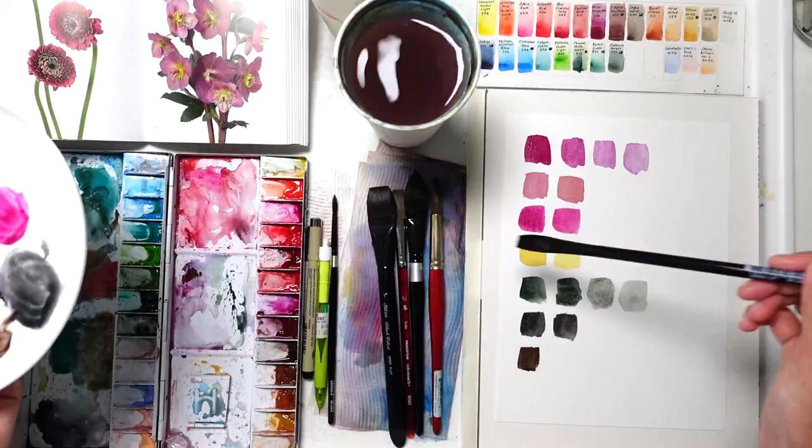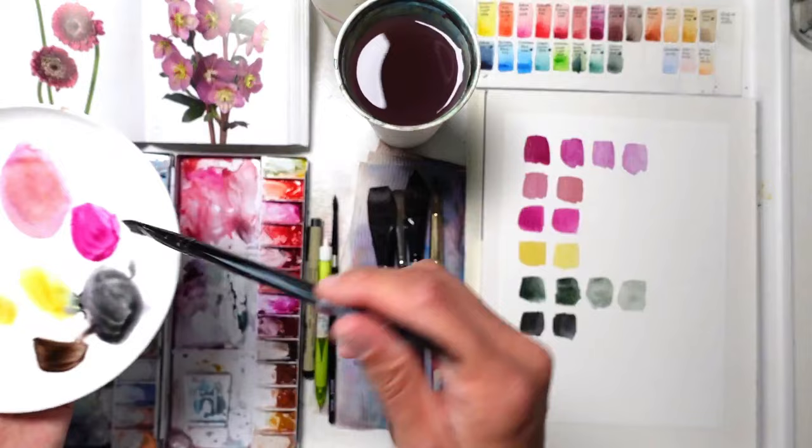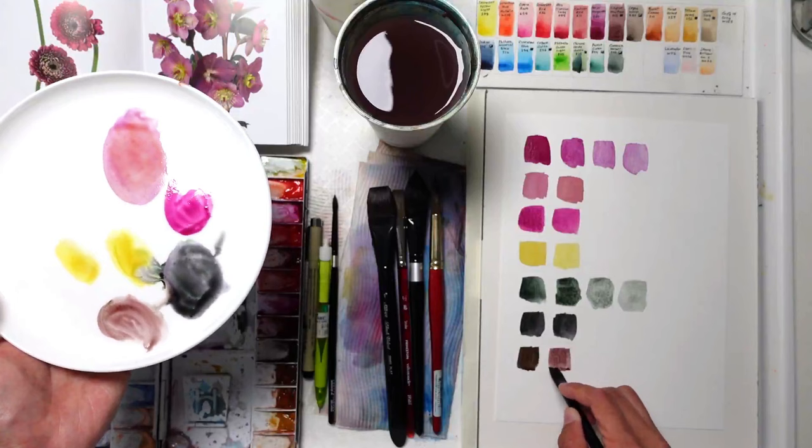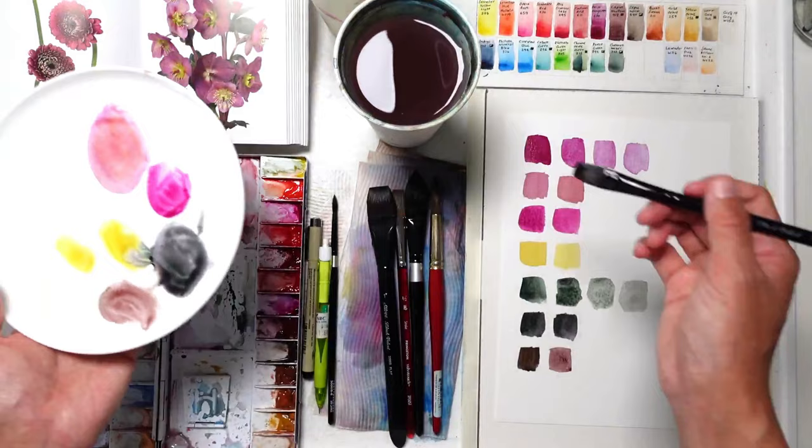And it is a little bit too dark for my liking, and I feel like there's too much of a distance between this color and this color. So in order for me to merge it together again, I'm just going to add a touch of my magenta to my brown and see where that takes me. And now I kind of like it better because you can see it's closer in color, it doesn't have as wide a differentiation. So that's one way in which you can plan your color.